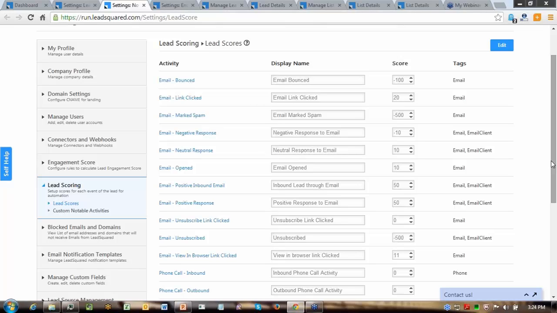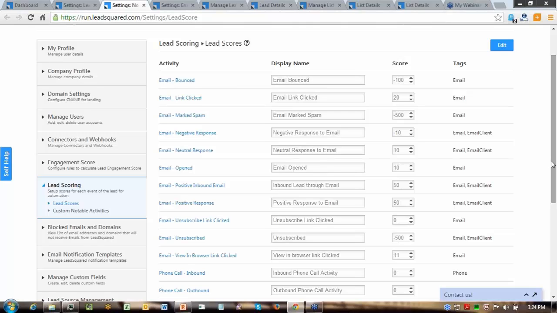If you had a demo with a particular person, it might be a good demo, a bad demo, or a very bad demo, and you may not want to pursue that lead, right? So activities keep happening, but all activities are not equally important. Some are very good, some are very important, some are not important. For example, a good demo is an important activity, a very bad demo is not so important.